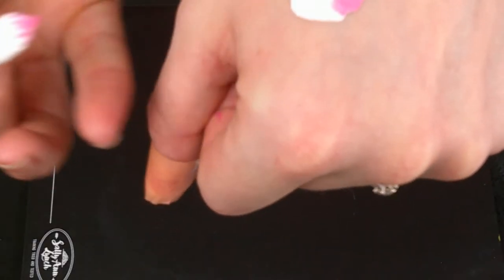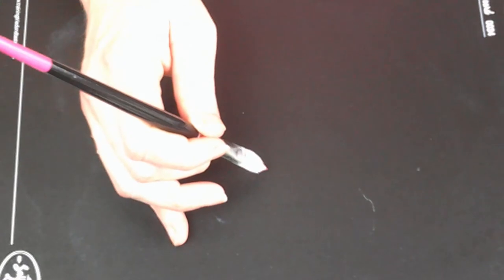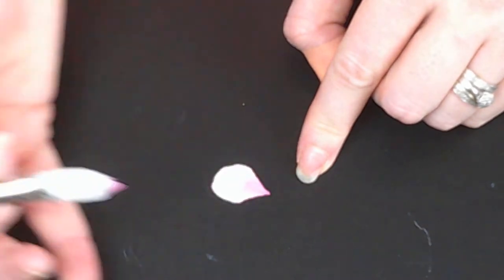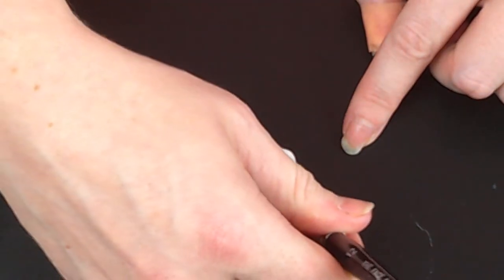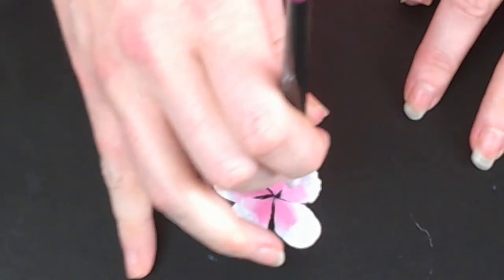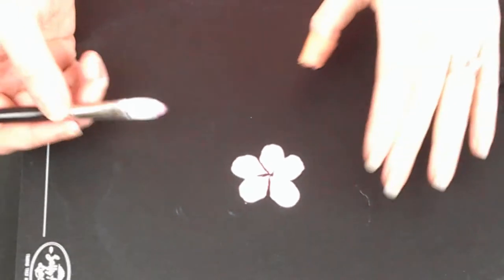The technique is really simple. If you're worried you've overloaded the brush, just dab it on the back of your hand — I do that before I paint all the time. It gets rid of the excess without losing too much paint, as opposed to wiping it off and having to start all over again. So the technique for these double dip flowers: you just start on that tip you've just loaded, right up on the tip, and then lay the brush down. You're not drawing the petals, you're not going round and round — you're just laying the brush down and letting the shape of the brush do the work.